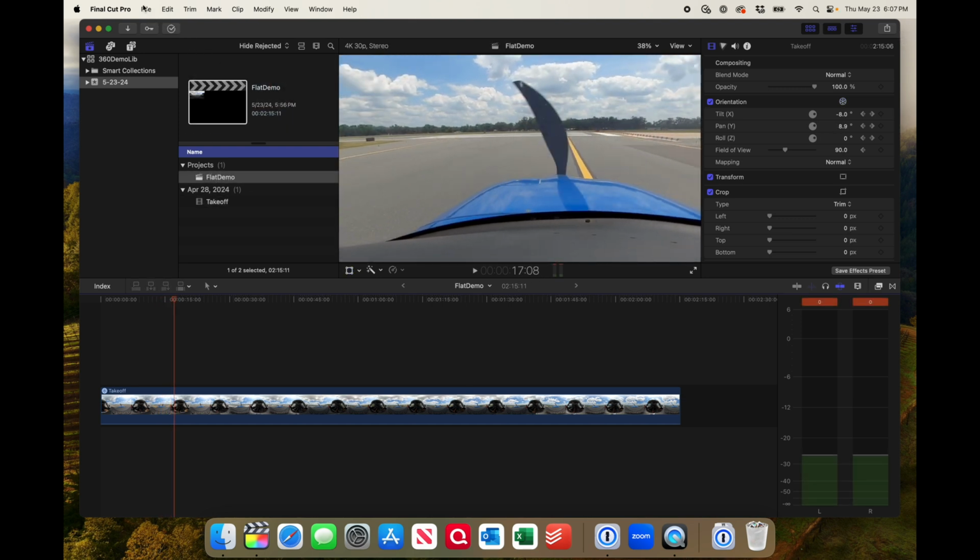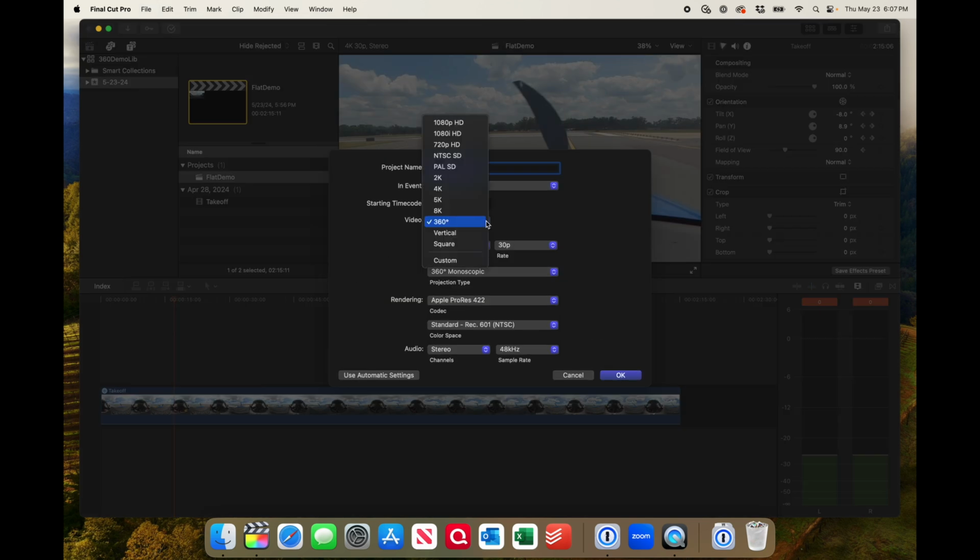Now let's create a 360 file. And a true 360 file allows the file to be in an equirectangular format when you export it, so that when you put it up on YouTube or use the file anyway, people can use VR goggles to look around and pan around the scene by themselves. Okay. Now, if you don't plan to edit anything, you can take the actual MP4 file that came out of GoPro Player and upload that directly into YouTube.